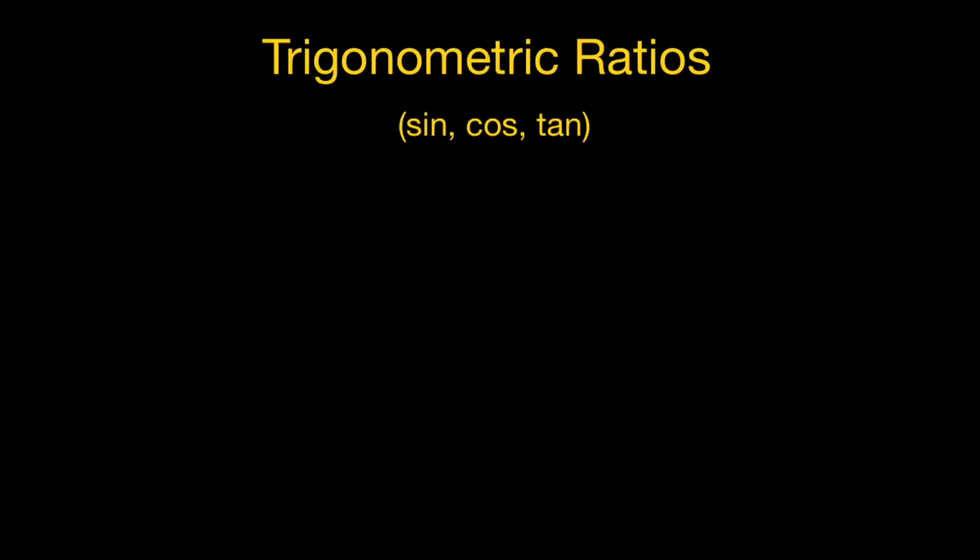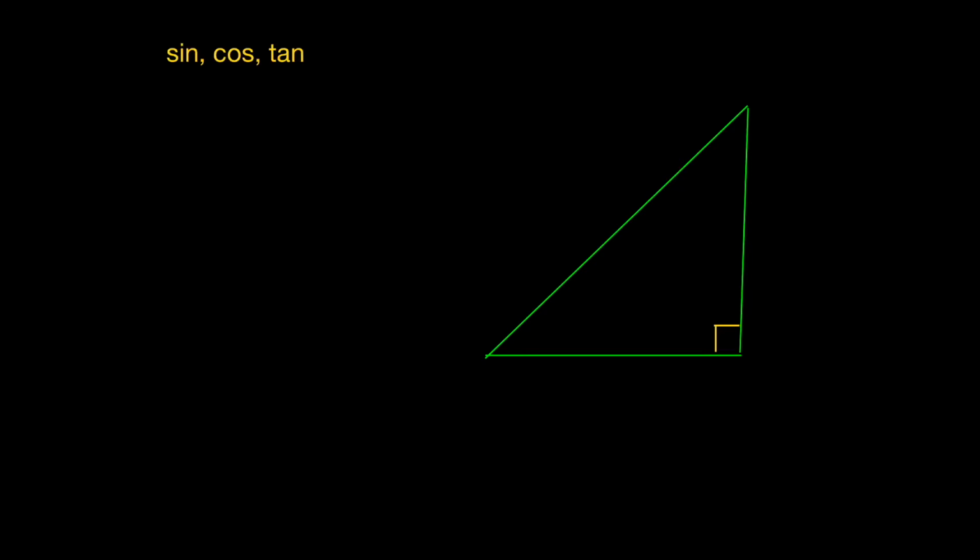Hello and welcome. In this video tutorial, I want to go over the trigonometric ratios sine, cosine, and tangent. Given an angle of reference, these functions specify the ratios of certain sides of a right triangle. For instance, we can have the angle theta, or we can have the angle beta. We will not be using the 90-degree angle as an angle of reference. Now, I will illustrate the definitions of sine, cosine, and tangent by using the angle theta.